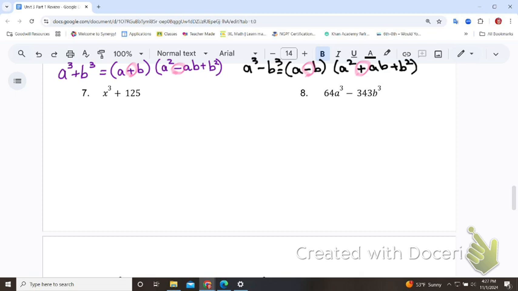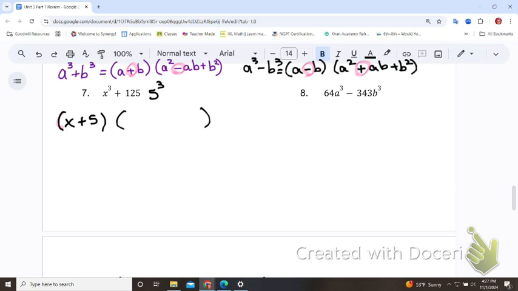questions. So first thing we want to think, are they perfect cubes? So we're looking for exponents that are things like 3 or 6 or 9, some multiple of 3. And then third power, perfect cube. So in this case, x cubed, well, then that means that a is just x. And 125 is 5 cubed. So x plus 5.